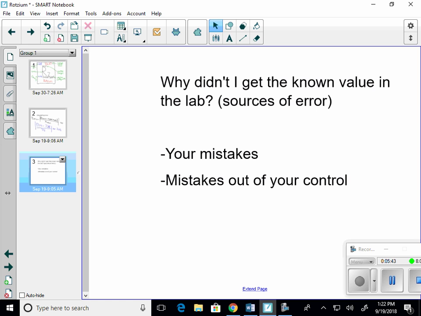So people will say, I was 25% off because I did my calculation wrong. Well, then do it right. I was 25% off because I misread the scale. How do you misread a digital scale? I was 25% off because I don't know how to read a graduated cylinder correctly. Well, that's what we're trying to see if you know how to do, and we're assessing.